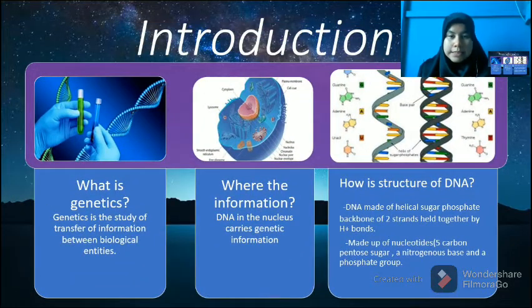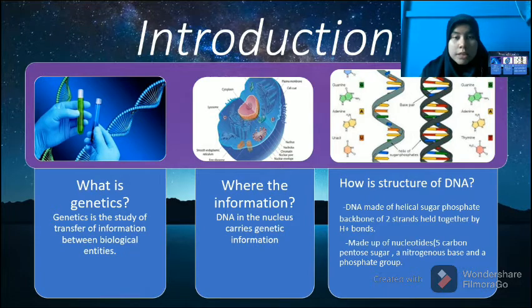So what is genetics? Genetics is the study of the transfer of information between biological entities, and it is very important for variation in living organisms. So where is the information? The information is located in the DNA in the nucleus, and the DNA in the nucleus carries and stores the genetic information in humans or living things.